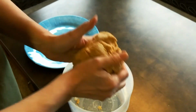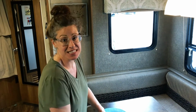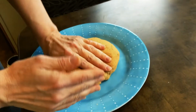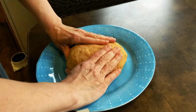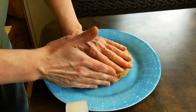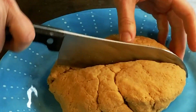Now what I'm going to do is just complete mixing this with my hands. It's going to have about the consistency of cookie dough, but it smells like meat. You want to get the right shape to this. So this seems a little odd, but you're going to make this into a ball and push it down on a plate. Like that. Then take a large knife and just cut it into quarters.